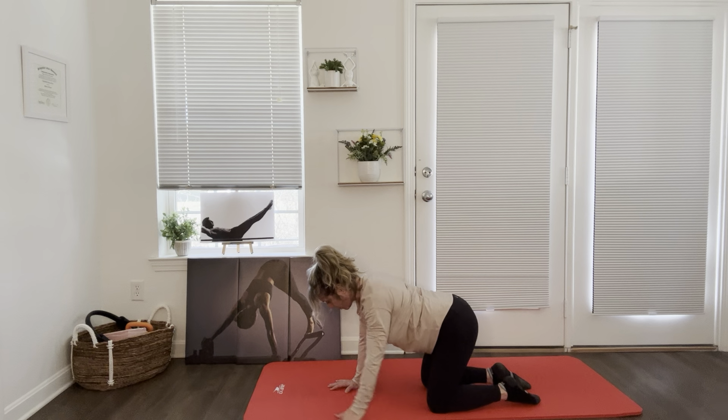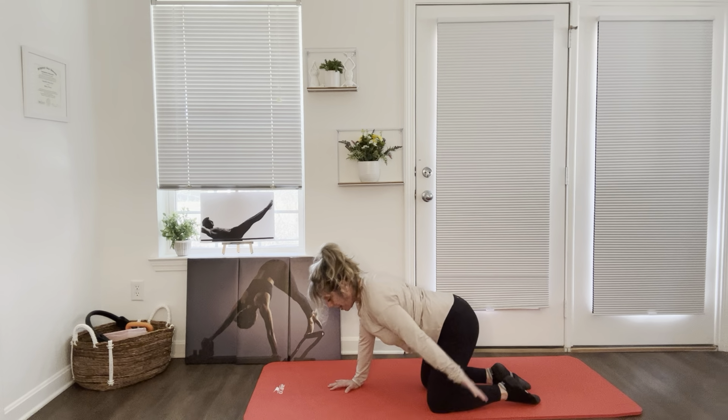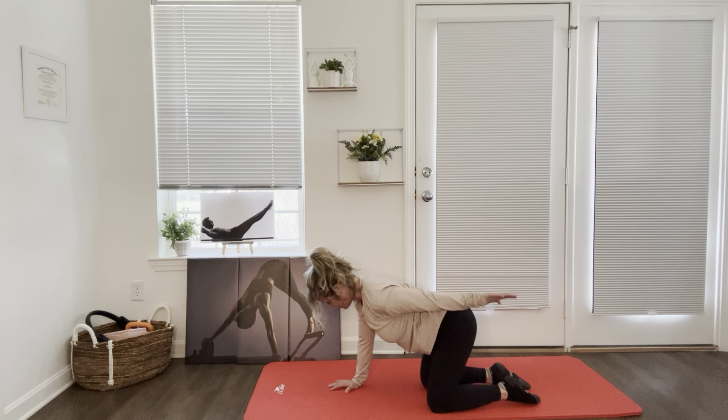Okay, now the same arm straight out to the side. My palms facing the floor. Now that's gonna change in a second. Pulse by your hip, but your palms facing the ceiling here. Triceps, straight arm.